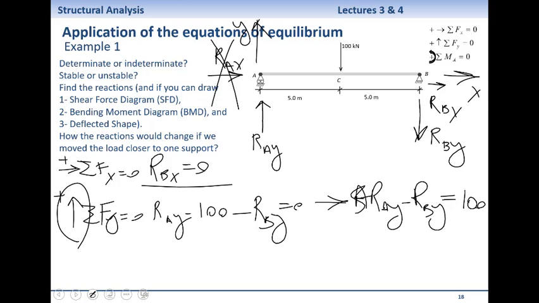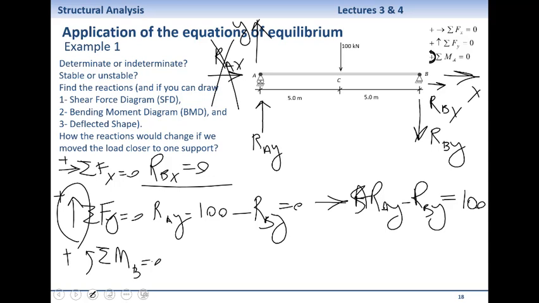We just need to pick a point. We can pick point A, B, C, or any other point. We normally pick a point so we can get rid of one of the unknowns. And in this particular case, we have two options, A or B, because we have an unknown at either of the two. So let's pick point B, okay? Summation of moments about point B equals 0. This is positive direction. Now help me identify and calculate moments, and let's start from left to right.